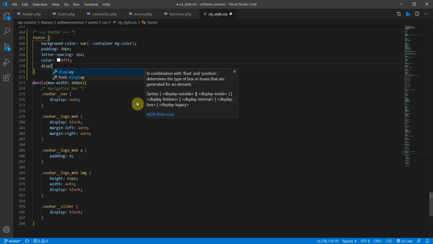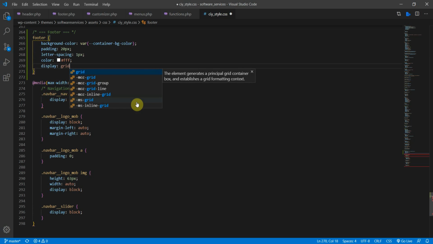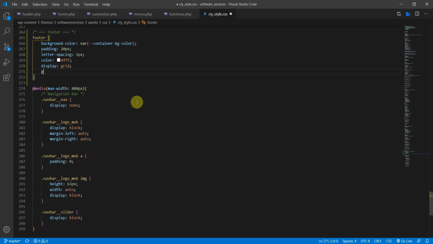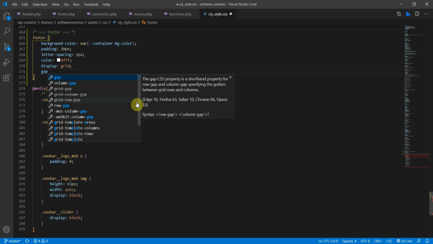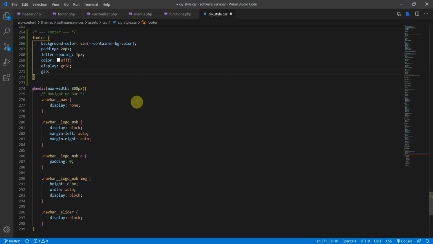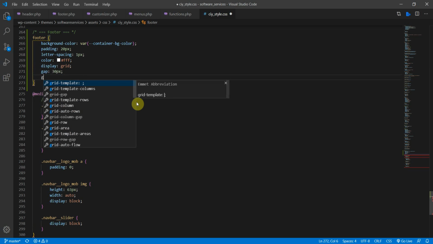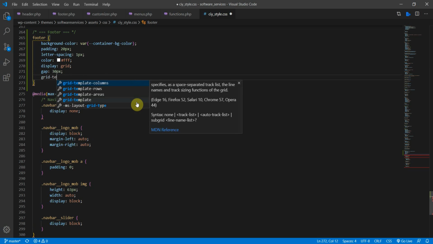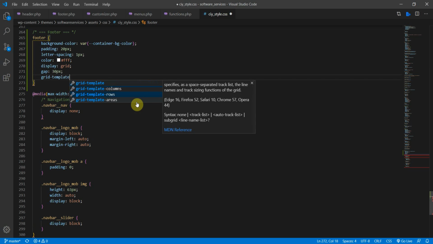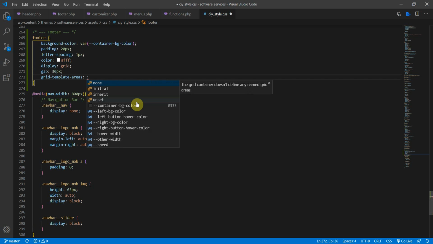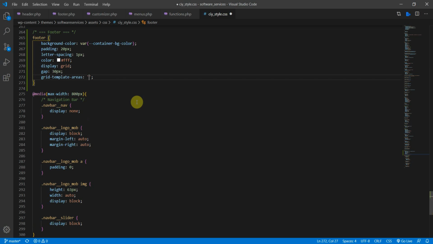Now let's display everything as a grid, and the gap between each grid element should be 30 pixels. And then the grid template areas should be, first one is navigation, social, and logo.